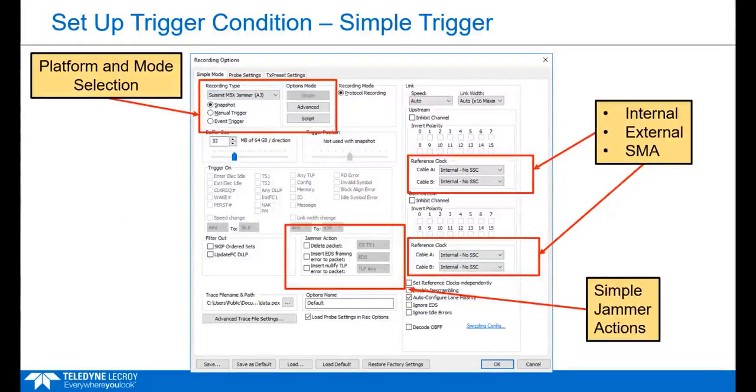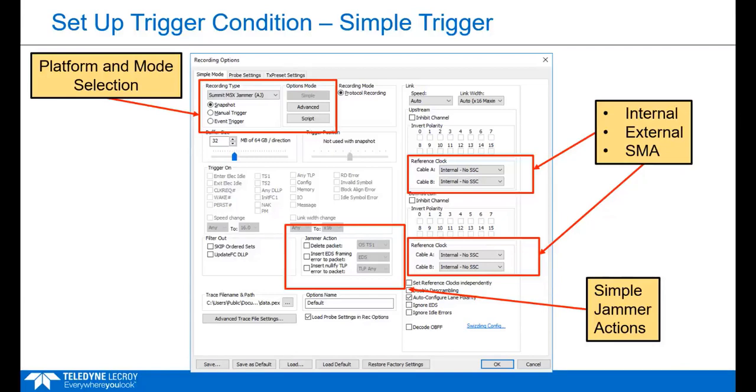So how do we set up the M5x? We're going to have to select the mode of operation, whether it's AJ mode or AJA mode, on the top left side here. The platform is shown as the M5X. That will be automatically detected. We have to define if we want to do a snapshot trigger. That would be as soon as I push run or start recording, we would start recording immediately and not look for an event. In most cases when we're going to do jamming, we're probably going to switch to event trigger.